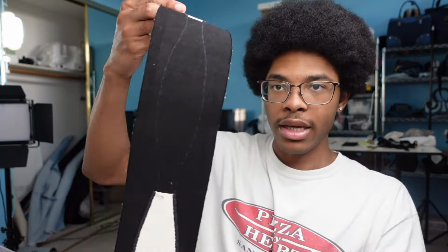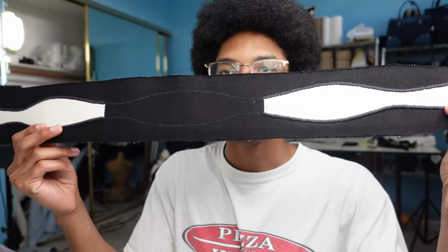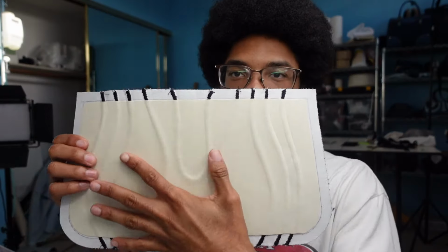And then I also went ahead and did the bottom gusset as well. So again, like I said, I broke it up. So it's this side and then this side, and then the bottom support is going to cover the middle part. And I also went ahead and added the interfacing on the back side of everything. And I also added the snaps on here. So everything is now interfaced. Again, like I said, I like to interface after because it's just a little bit easier.